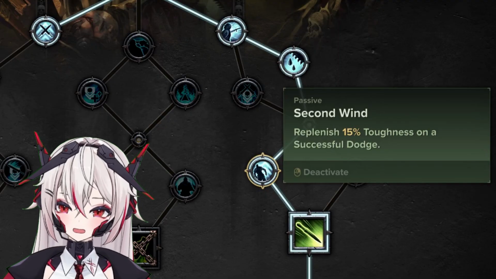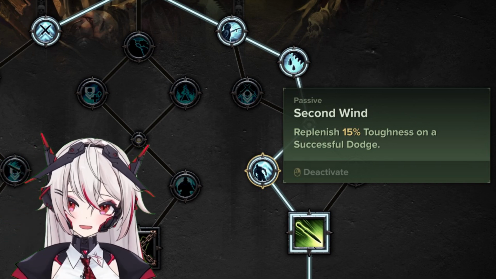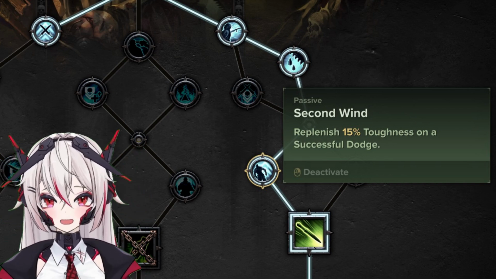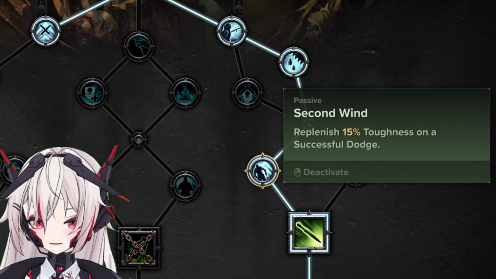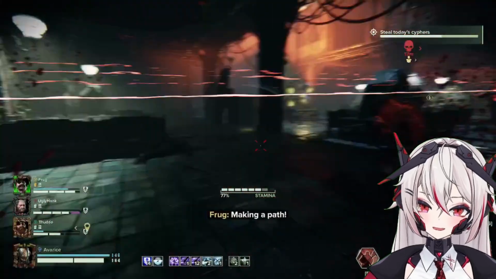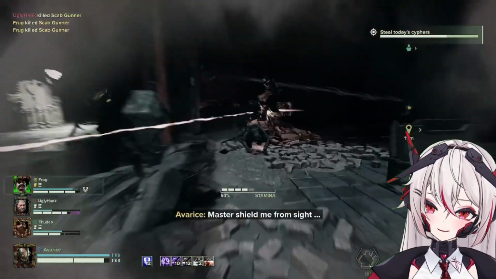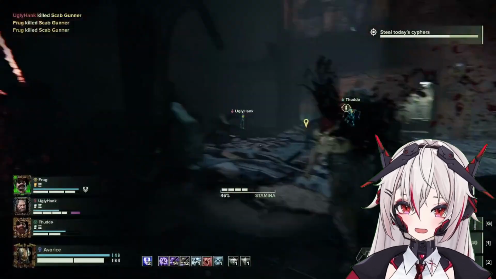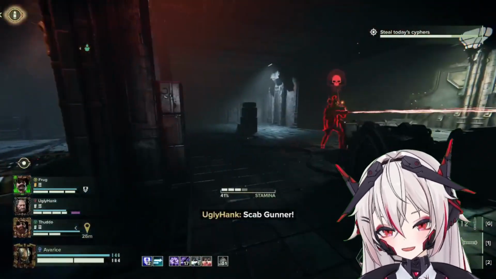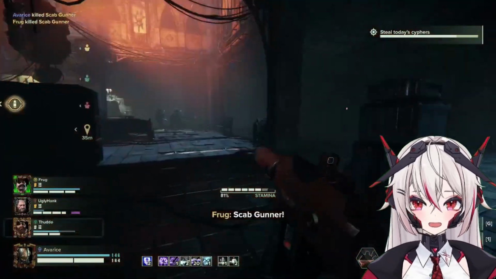And because this counts as a quote-unquote successful dodge, it will actually trigger any passives, such as Second Wind, that require a dodge to proc. And because bullets only damage your toughness, you will literally be dancing around unkillable by gunners and reapers, and you'll also be able to move faster too. Yeah, this skill is what's gonna turn you into a space ninja, trust me.